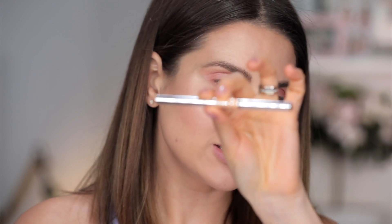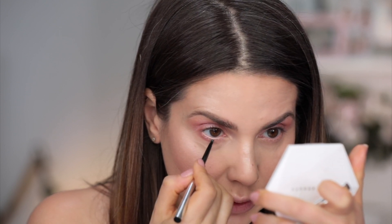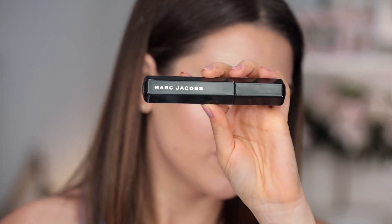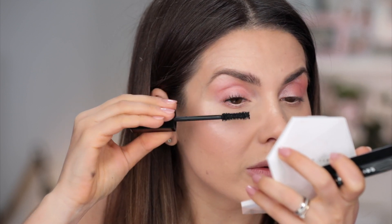I'm taking this Marc Jacobs fine liner in the color Nudist and I love this product to use on the waterline because it just opens up my eye. Don't worry if at first it looks a bit weird, like too bright — in a few minutes it's going to look so much better. The reason I like this product is because it's very long-lasting; it's one of the few products you can use on the waterline and it stays very, very well. I will use a ton of this Marc Jacobs Velvet Noir Mascara to make my lashes look huge. This makeup look is really all about clean eyelids and a lot of mascara — this mascara is incredible and it just gives you massive lashes.